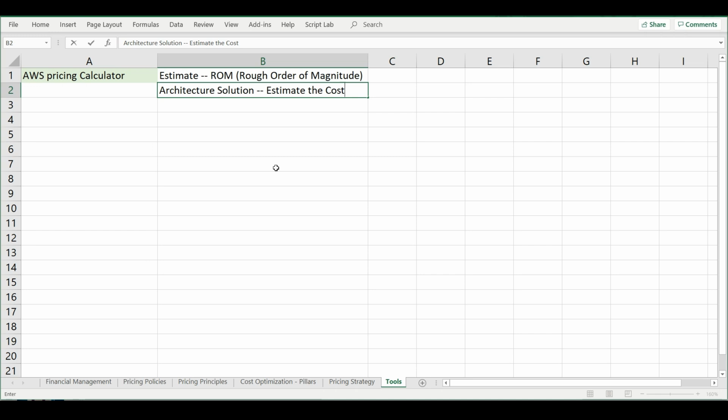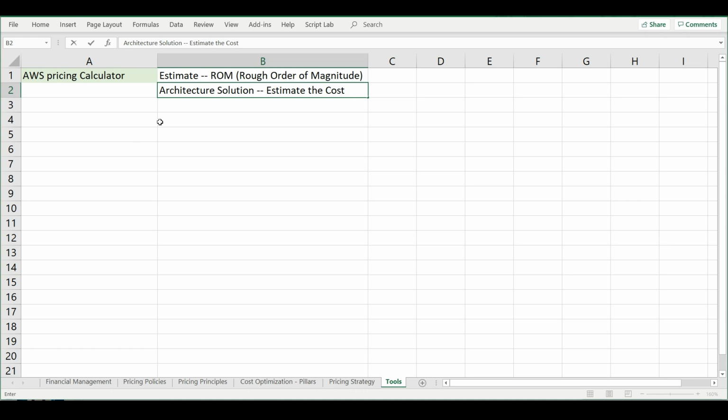The cost estimate actually has to fit your unique business and personal needs, because each and every region has different pricing. Each and every product has different pricing in different regions. So you can start creating an estimate. There is no charge for using this AWS Pricing Calculator. There is no commitment, and you can just create an estimate based on the architecture solution that you are working on.